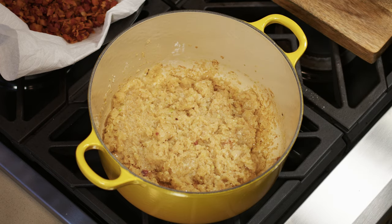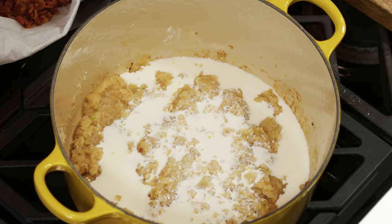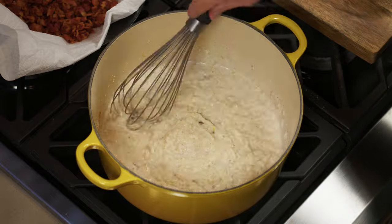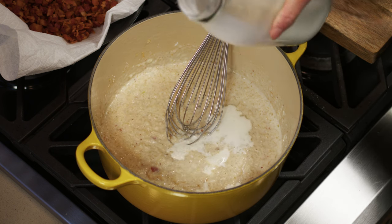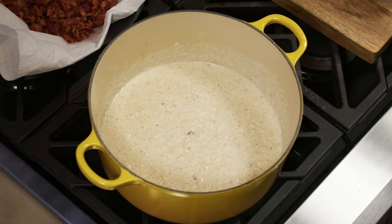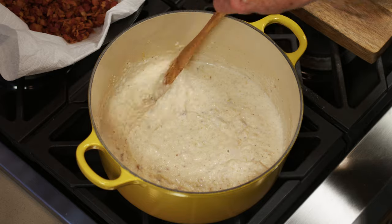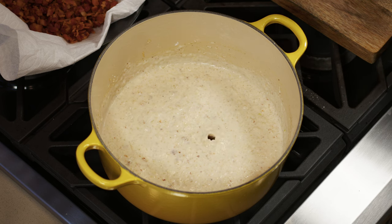That's looking the way I want it. So I'm gonna start adding in some whole milk, a little bit at a time. In total, approximately 2 cups of milk. Let that cook a little bit in between putting more in. Add in a little bit more milk.